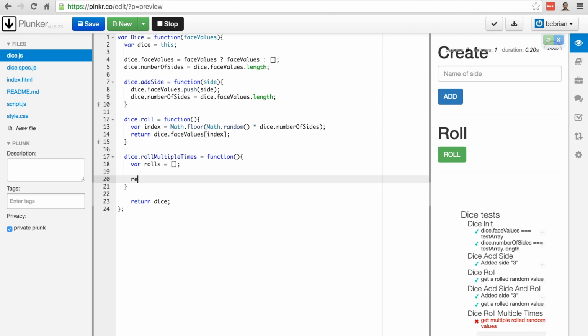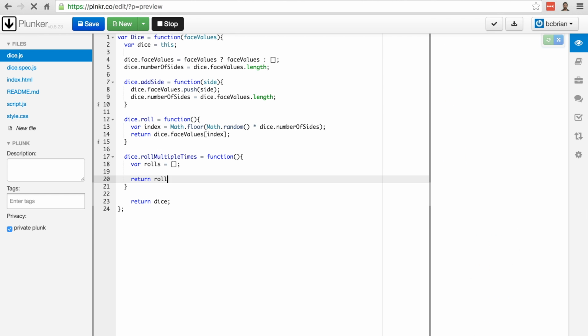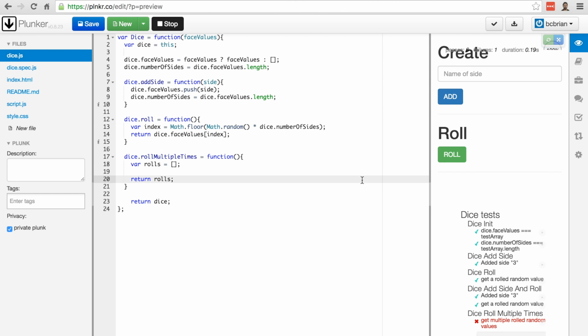And then let's return rolls. So at this point, we're still probably failing because we're just passing back an empty array.